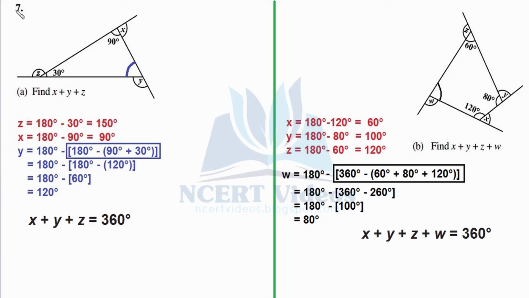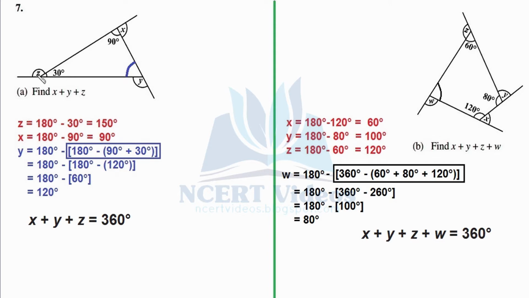Mathematics Class 8th, Chapter 3rd, Exercise 3.1, Question 7th, Understanding Quadrilaterals. In this question, we need to find the addition of x, y and z. We have x, y and z here in part A. In order to find the answer to this question, we will use all the concepts that we have learned so far in our journey of learning mathematics. So let's straight away dive into the solution.